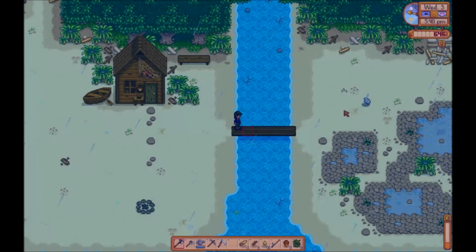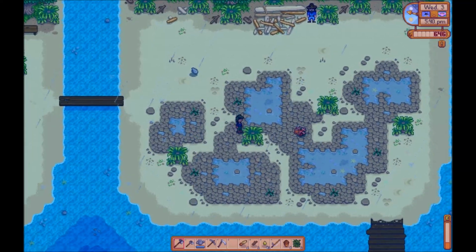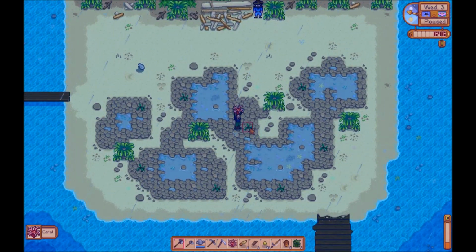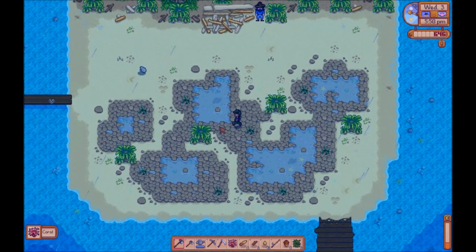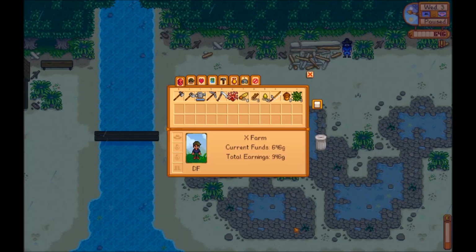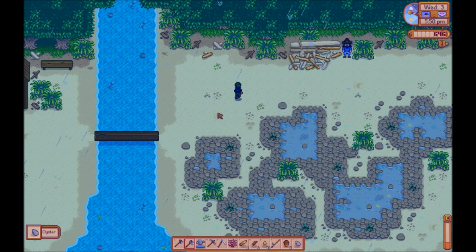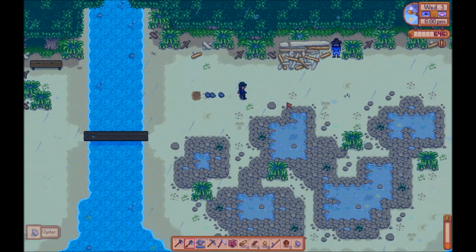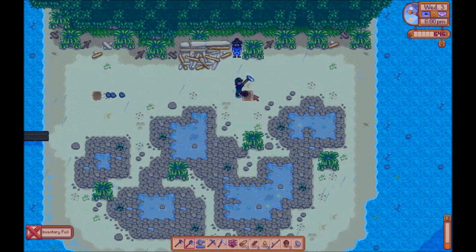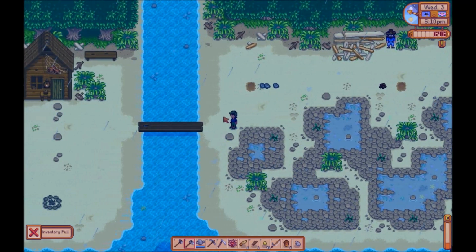Beautiful cutscene here. Okay, so we got at least one coral. Yes. So that's worth some good money, especially for the early game. And whatever this thing is, I should have put my stuff in the bin before I came down here. That was my mistake. I wasn't thinking. Nothing else is worth anything anyway, so no big deal.